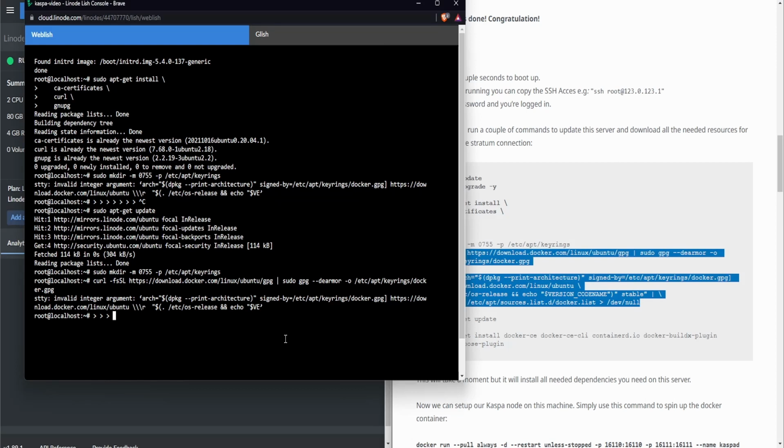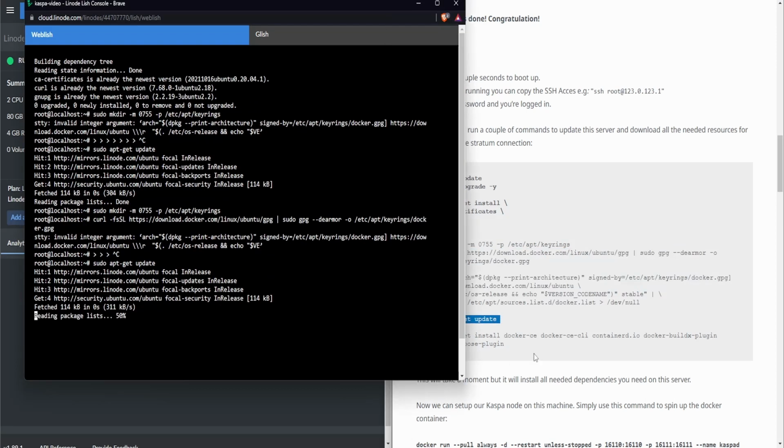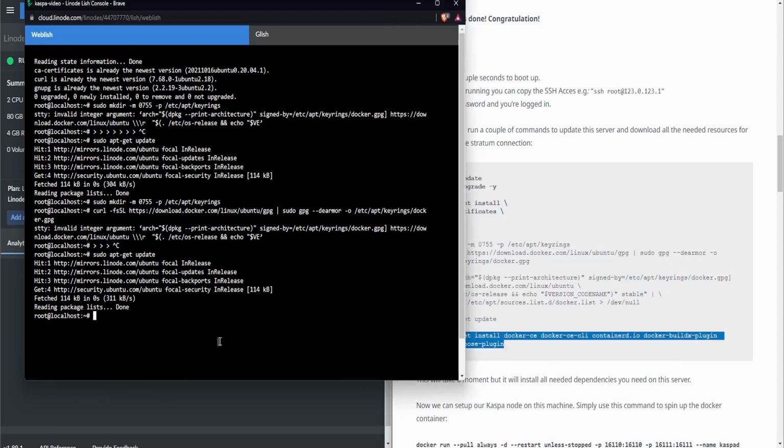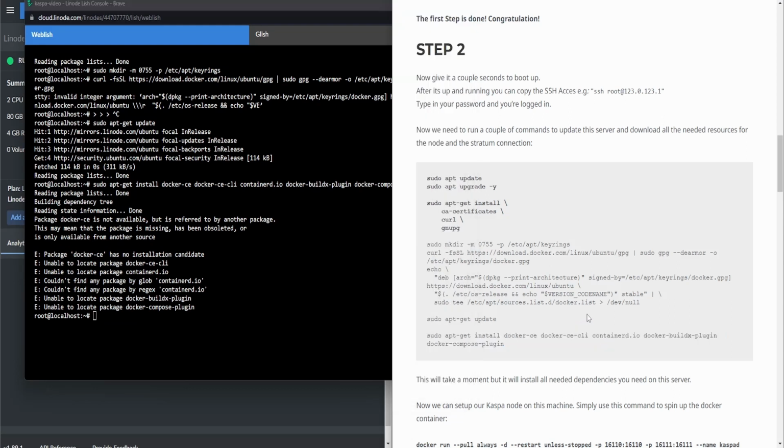Sorry. There we go. And now we can do the update. It's pulling all the packages that we need, and now we can install Docker, because in this tutorial, in this guide, let me see what I have done wrong.